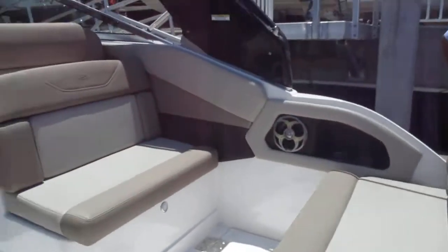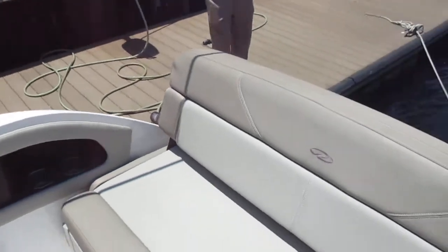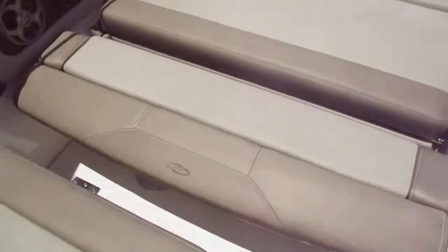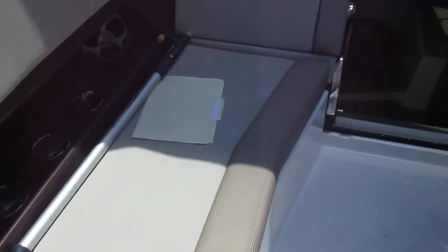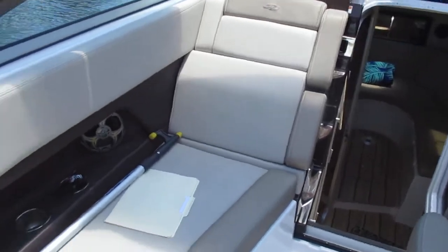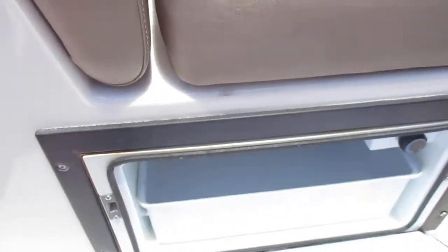This is a nice cockpit. You have a table which we'll set up in here — speakers and drink holders everywhere. The back seat will drop completely to make a huge sun pad. Off the port is a cockpit entertainment center with a sink and a spot dedicated for a cooler, which will come with the boat. Port side you have the Cleopatra lounger with flip down armrests, storage underneath, and a cockpit drink box refrigerator.